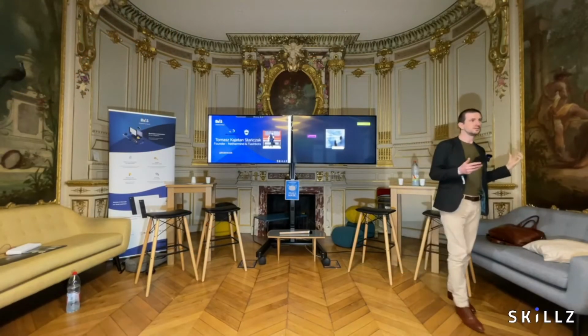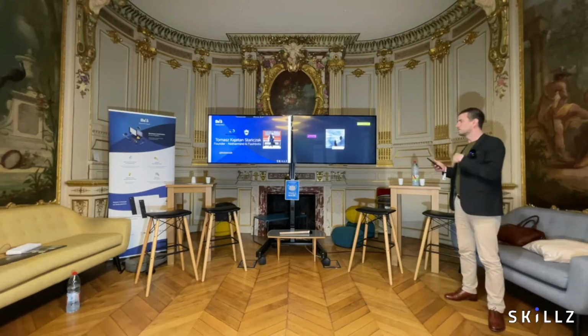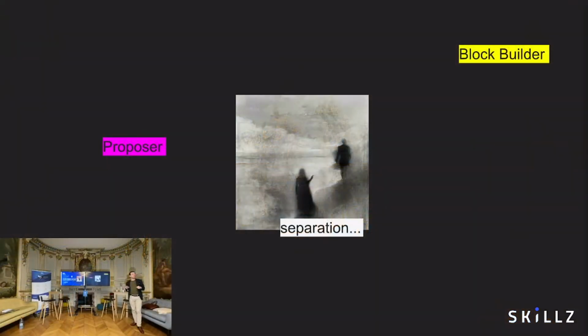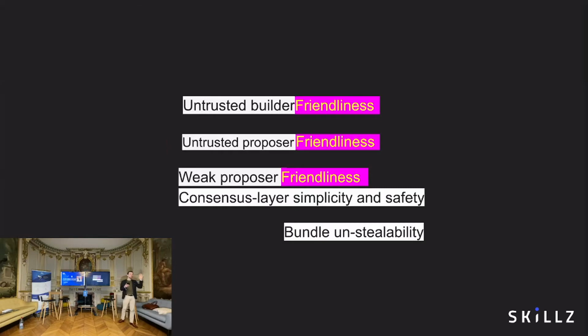So maybe first the solution that was suggested by Vitalik on ETH Research. Let's look at how it works, and then we'll talk about two things that we explored in Flashbots and prototyped. So the first thing is this proposer block builder separation. You no longer have one entity acting as block builder and at the same time the one who proposes the block to the network. Those roles are split, and because they are split, the block builder is the one that finds MEV opportunities, and the block proposer is the one who later publishes the block after choosing what MEV opportunity is most profitable for the validator.